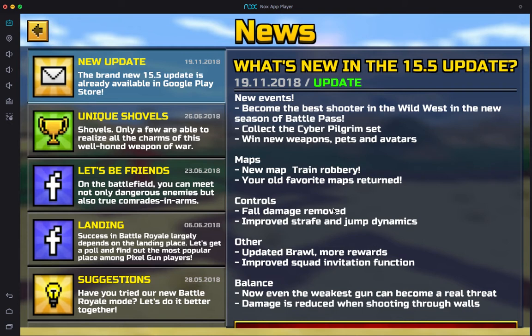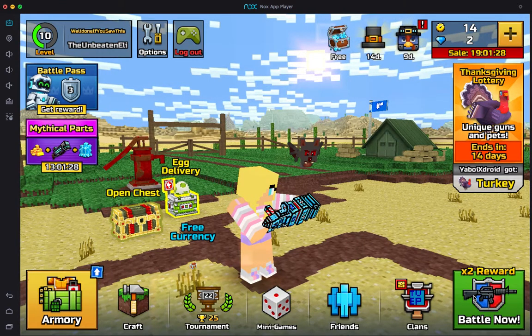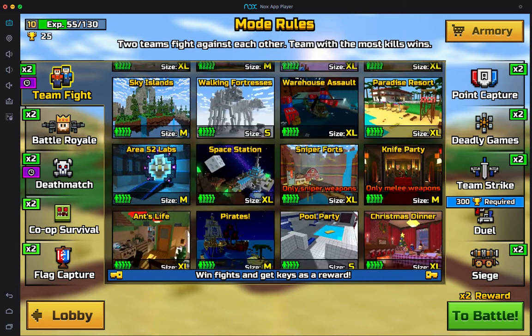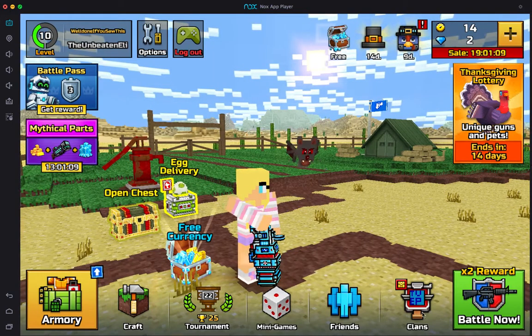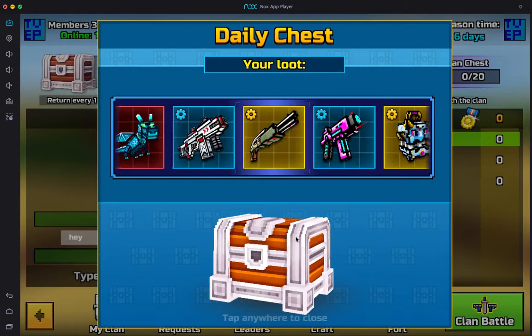Fall damage removed. That's the first thing you want. Then the second thing you probably want to remove, of course, because fall damage wasn't really that annoying for people, but yeah. Now, improved strafe and jump dynamics. I mean, honestly, I think the game is more realistic now, because the movement is not slow. Well, maybe it is slow. I can't see it because it may be the computer, but I don't know really. But maybe they fixed it. I honestly don't know. Anyway, just go into the game and you can say what you think.